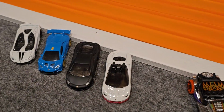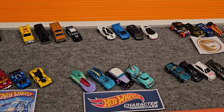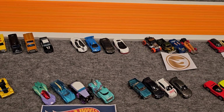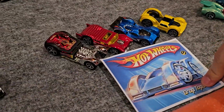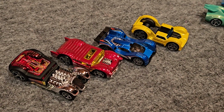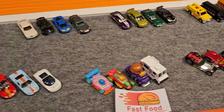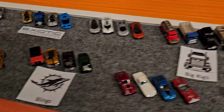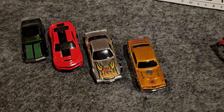Okay, Jaden or Ethan. Ethan goes for the Lamborghinis. Lamborghinis aren't known for their speed, but this is a whole different type of track than the drag strip. Drop tops. Most people aren't too familiar with these guys racing. Not raced a lot, but they're not too bad on the curved tracks. Okay, what have you got, Ethan? He's going for Team Camaro. There it is.